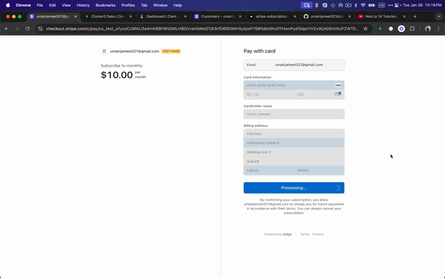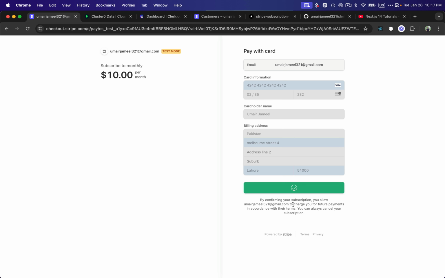Now if I click on subscribe after putting in all these details, it's going to process, and if everything goes well, it's going to take me to the success page, which I have to configure in my project, which I have already done. And for some reason, if something goes wrong, it's going to take me to the cancel page. So let's see what happens.